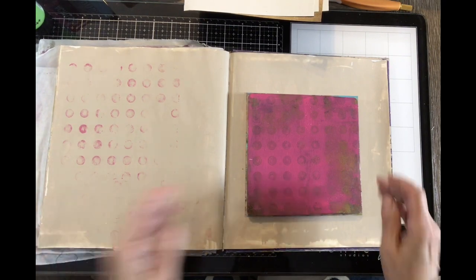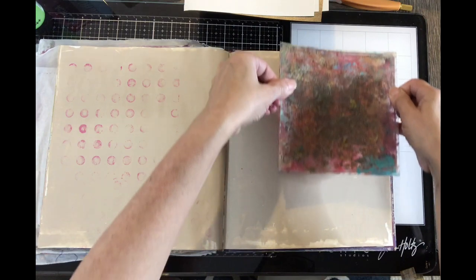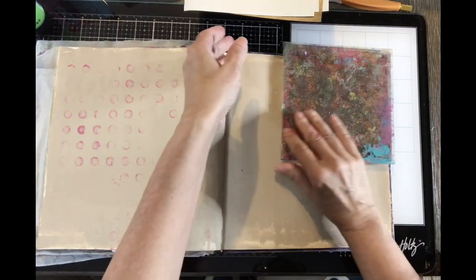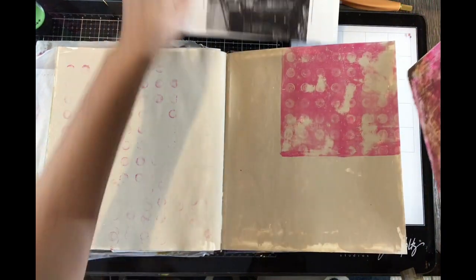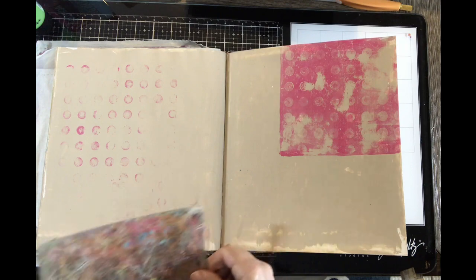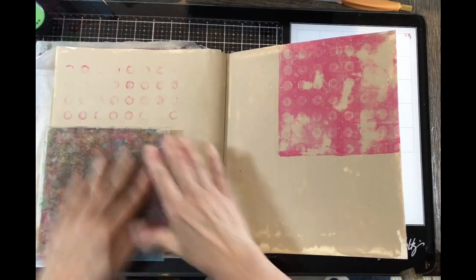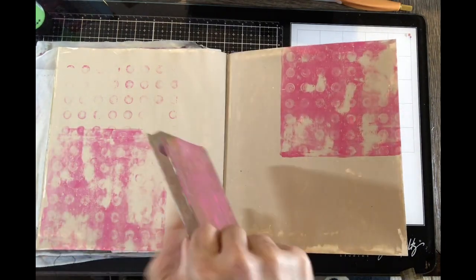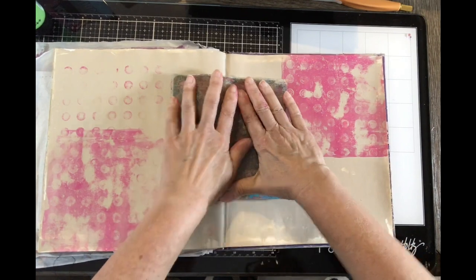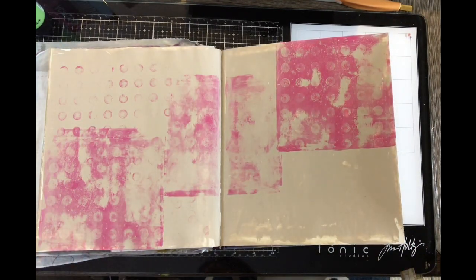I do it very randomly because, again, this is probably going to be all covered up at some point, or most of it. So this is what I did. I just went through and gel printed like this. I don't know why, but I kind of like to do corner to corner, and I also did it in the middle. Made sure to get all the paint off of there. It's quite a bit, as you can see.